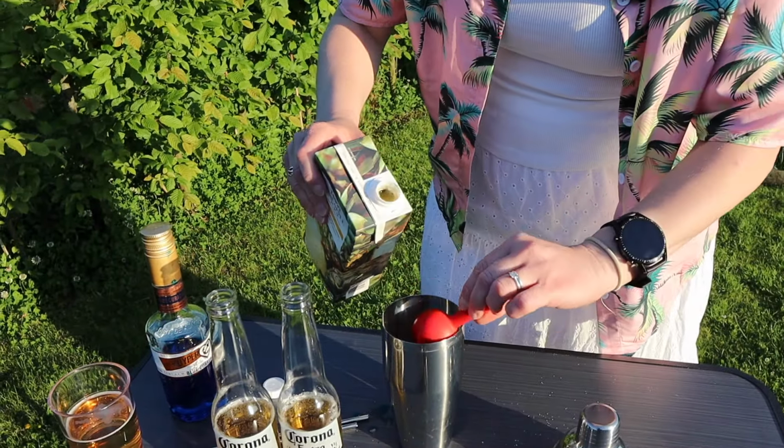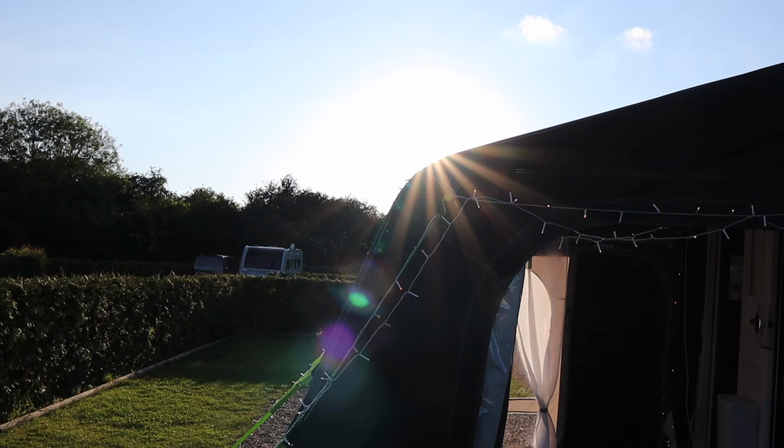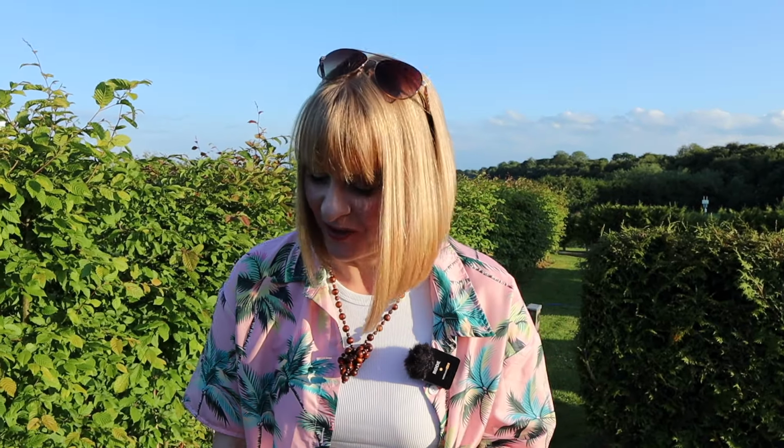Okay, here's some funky cocktail music while we do that. Is that 8? I may have lost count somewhere along the way, but that's okay, because this is not one of the alcoholic ingredients. It doesn't matter if I put slightly too much in. And now we need the cream of coconut.